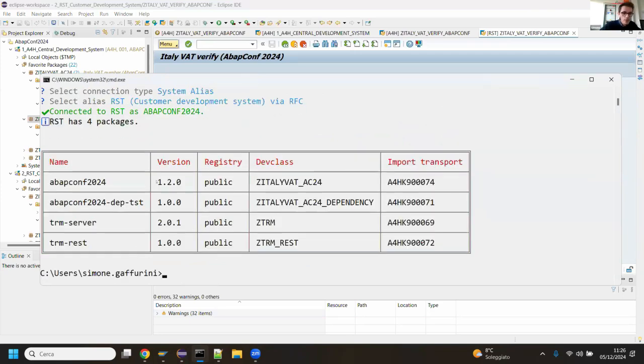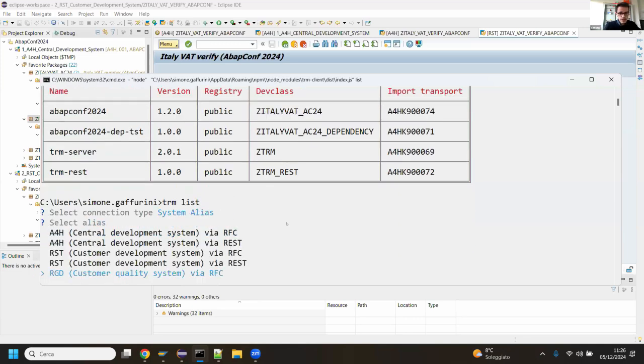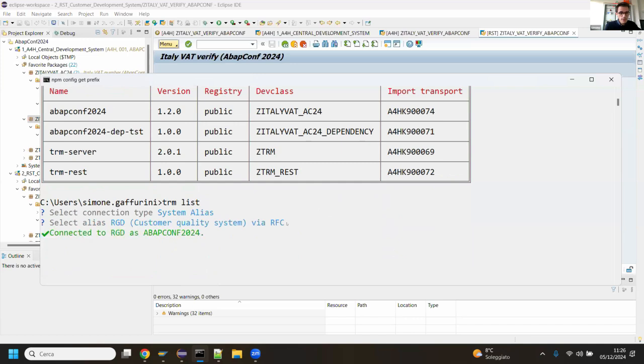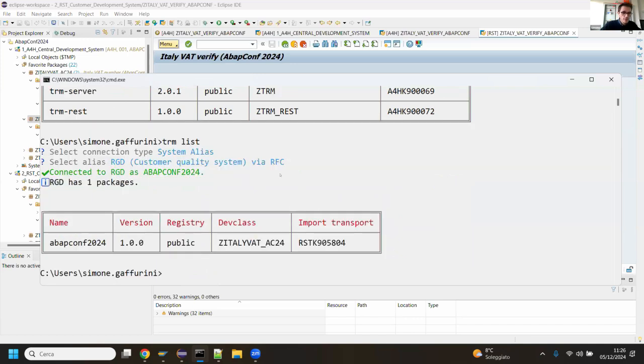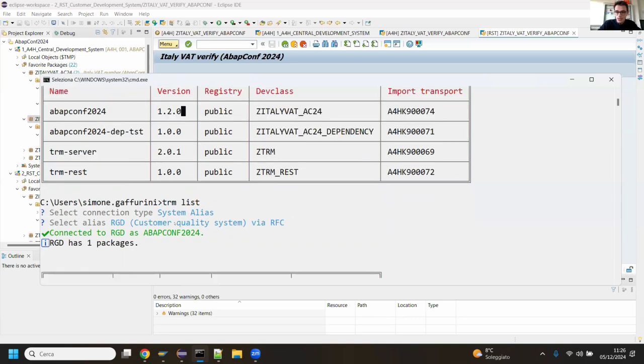So yeah, we have 1.2.0 and the dependency. We haven't imported this into RGD yet, which is the quality system. So if we run this, we're going to see that the versions are different. So here we have 1.0.0 instead of the 1.2.0 that we have in development.